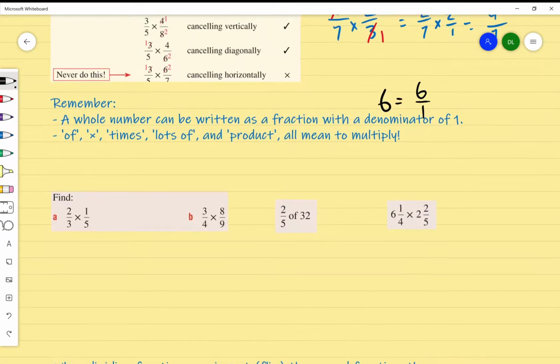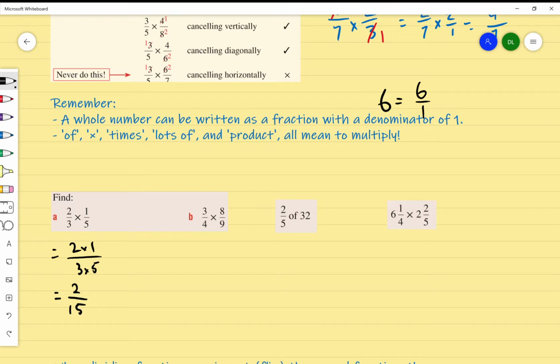So over here, on the bottom, I've got 2/3 times 1/5. Once again, we do not have to make the denominator the same. So I say, well, 2 times 1 divided by 3 times 5. And I end up with 2 times 1, which is 2, over 3 times 5 is 15. Now, there's no possible way to simplify that because there is no common factor between 2 and 15 besides 1. So I can leave the answer there. Let's go ahead and do this one over here, B.